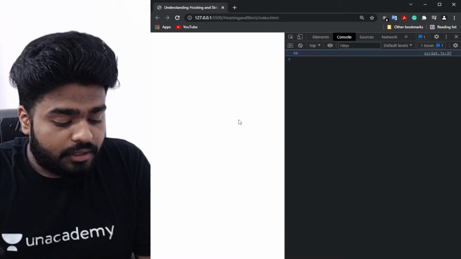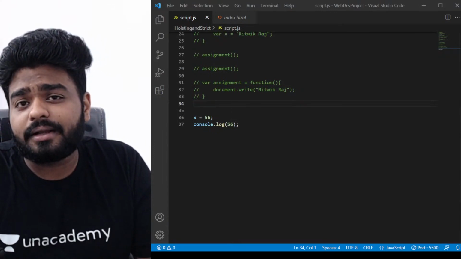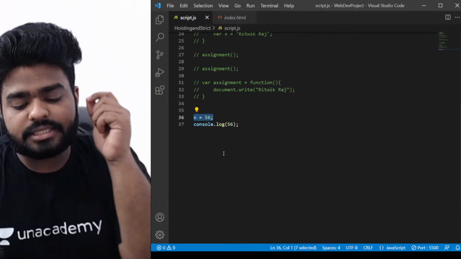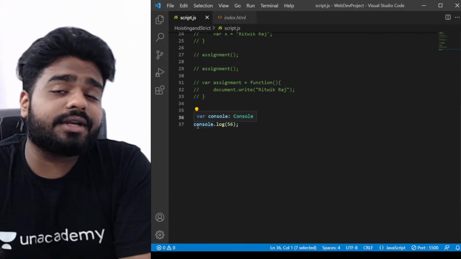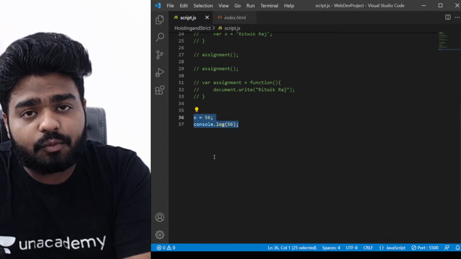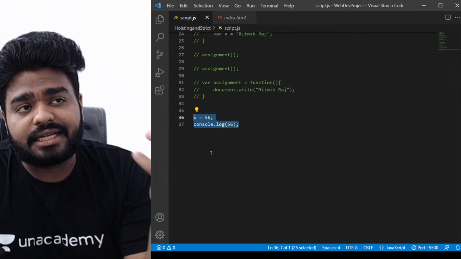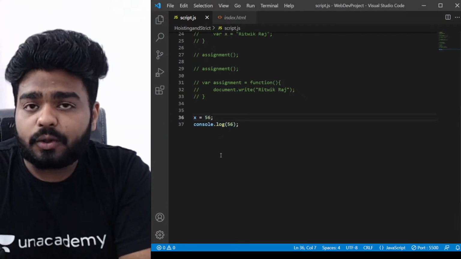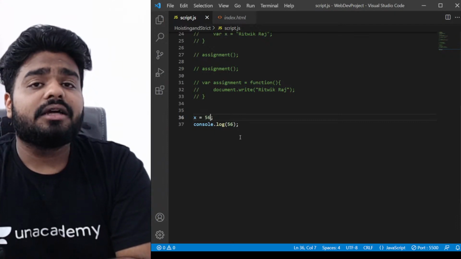Find it. So coming back, okay, so I'm getting 56 here, but don't you think it is wrong? Why am I saying that it is wrong? Because you can see here, I have written x equal to 56 and I have told that JavaScript is a dynamically typed language. So this is not going to have a var keyword. Even if you're not writing var keyword or let or const, this is going to work because JavaScript is a dynamically typed language. In dynamically typed language, variables get to know depending on the value which data type it has. So depending on the value of 56, my x variable knows that it has an integer or number data type. That's why it is not giving me any error.